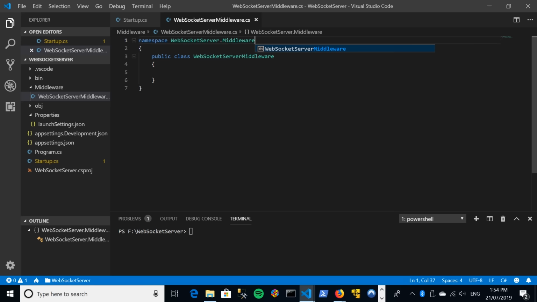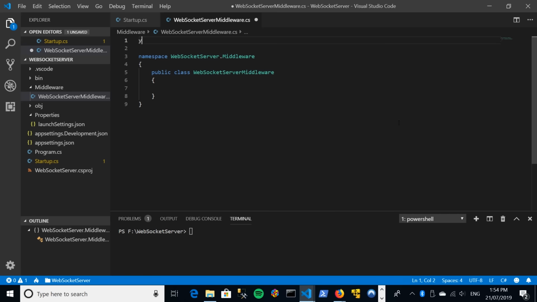And we'll add a few using directives at the top that we will require to get this up and running.